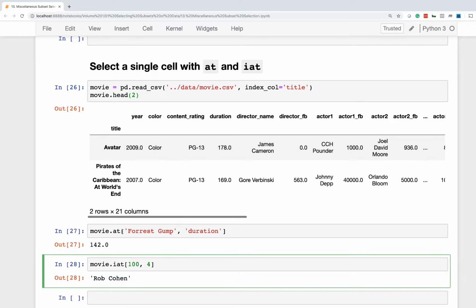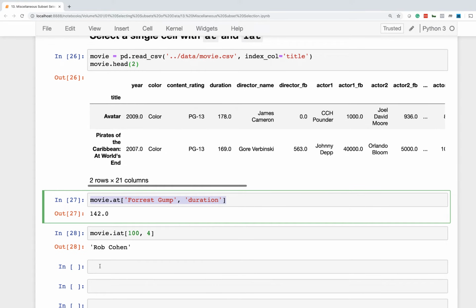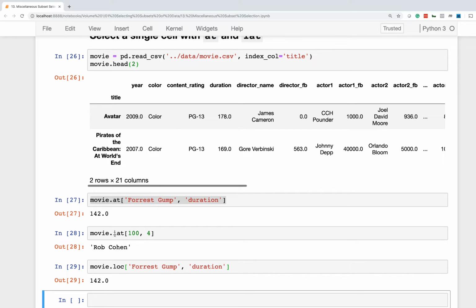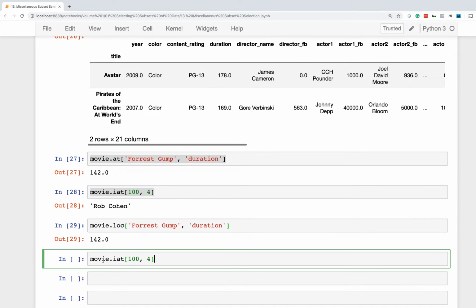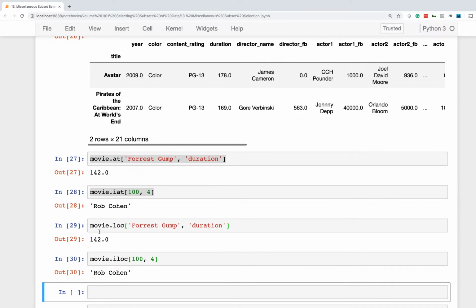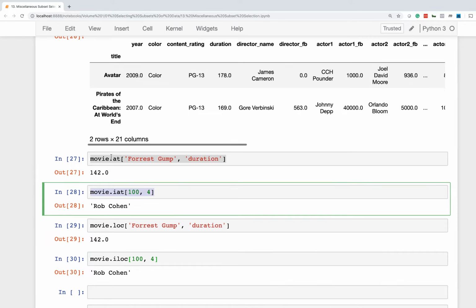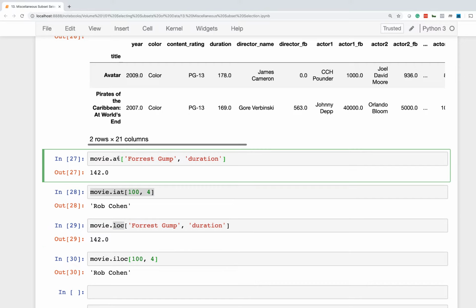So you might wonder, why does this even exist? Both of these are possible by using loc and iloc. I can use loc there, and I can use iloc here to do the exact same thing. Now what Pandas does, it provides a little bit of performance benefit when you use at instead of loc. So it does it a little bit faster. So it's optimized to do just this one operation.